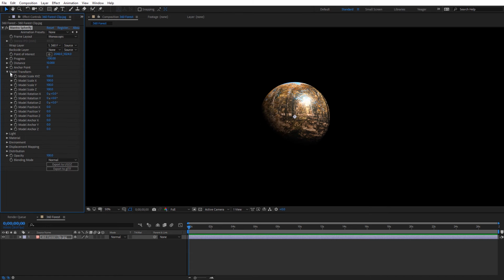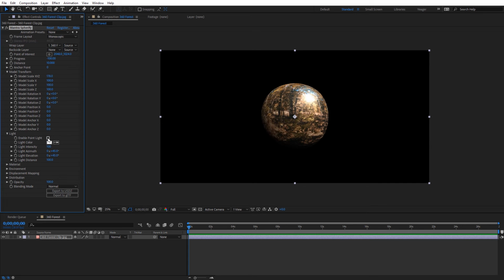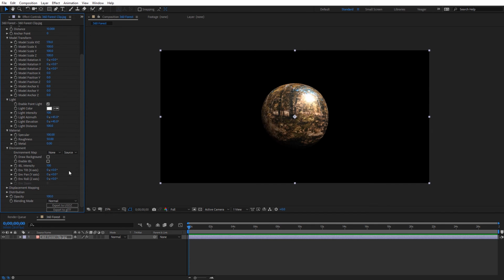If we come down here, we can adjust this just like we did with the OBJX and the graphics effect. We can increase the scale of this if we want to. And we have lighting options here that we can toggle on or off. We want to adjust the lighting if we want to actually keep this in our kind of 360 or rectilinear space. Again, we have material options, environment options. Just as we did before, we can even image-based light this from the original footage, so you can see it gives it this golden hue.